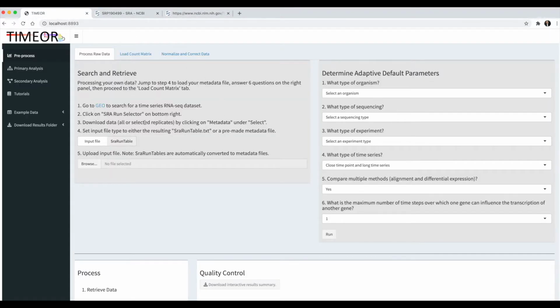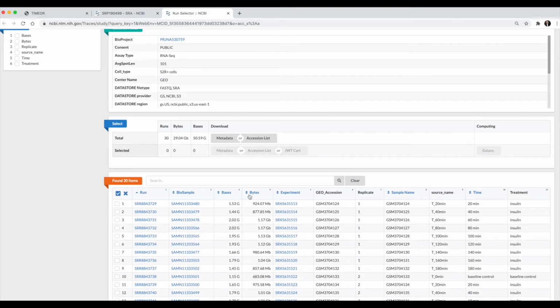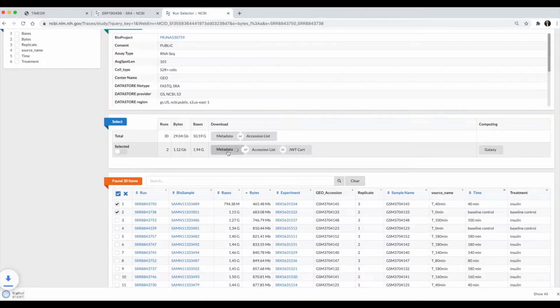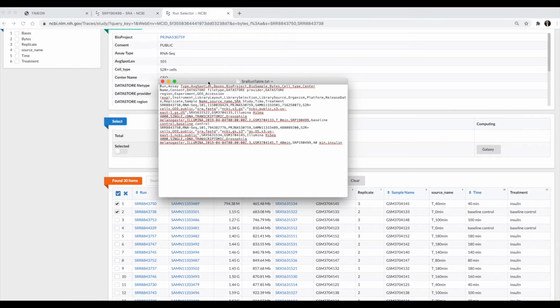Then we can download the data or select replicates by clicking on the metadata under select. So here, what we're going to do, I'm just going to grab the 2 small ones, metadata, and this is the SRA run table that is output.